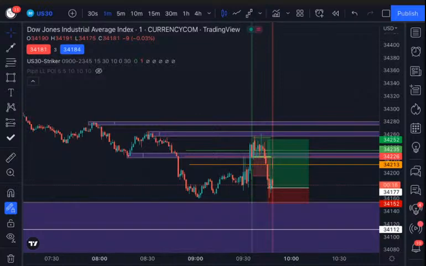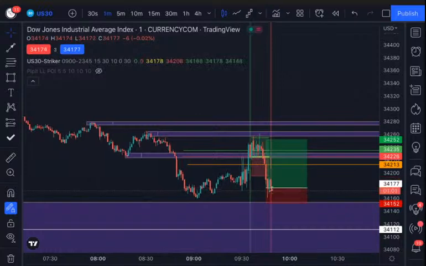Seems like it might want to hold. I just realized the 15 and the 30 minute on US30 looks crazy for some sells, like there's some short position space there. Let's see if this holds. Right now it's holding.